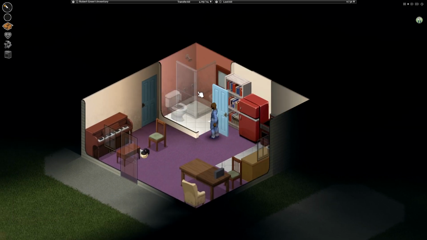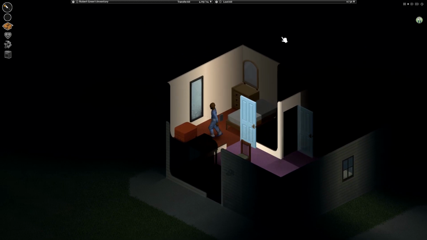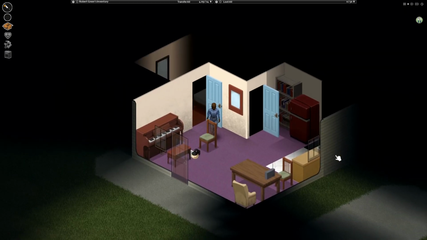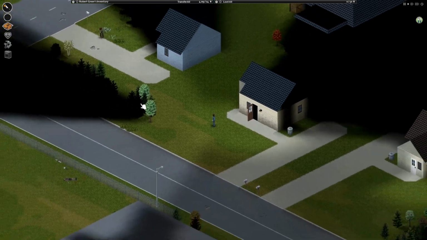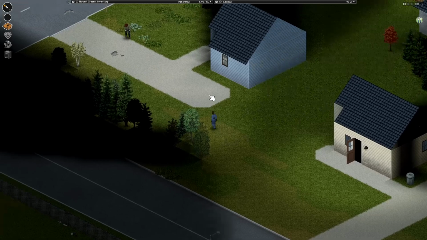Good, good, good. Don't think there's anything here in the starting house as always, but we might as well see if we've got any carrying tools. No, just some lipstick. It's all right. Where are we? A couple zombies over there already. One over here. If I can just take his cowboy hat, I will.